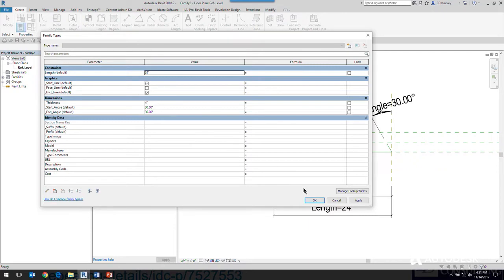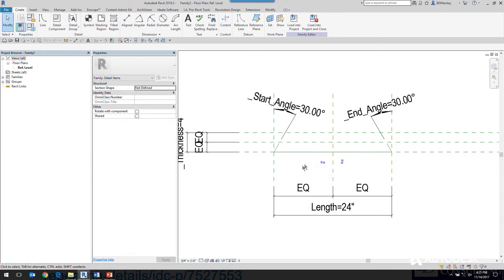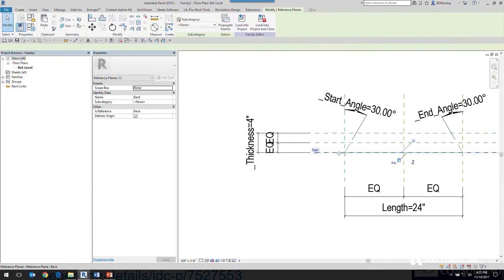So somebody can come in and do it. The reason why I have 3 different line-based detail components is, one, I don't want the start angle on some of them. The other ones I do. The other thing is I have some of them where the insertion point's at the back, some of them where the insertion point's at the front. So I go through and have that all pre-built with pre-named reference planes, et cetera. So it's spending a little bit of time getting that set up.